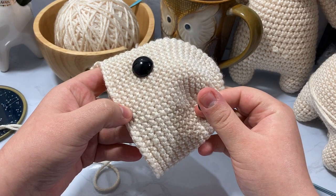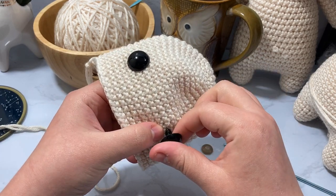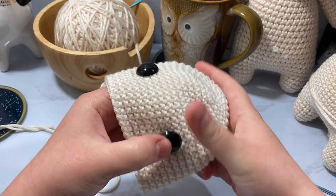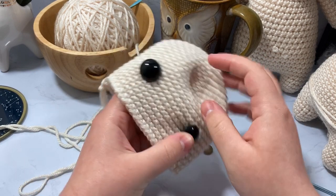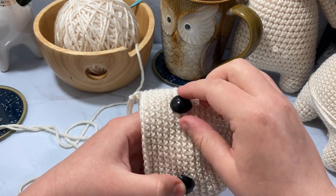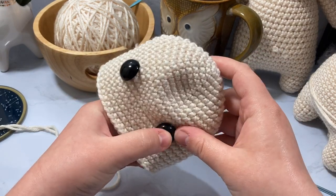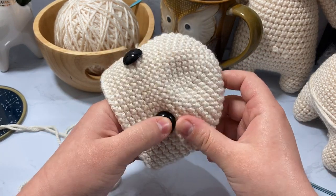People are noisy outside. 2, 4, 6, going across. I'm going to put it there, but I'm also going to count and make sure that that's about right. 2, 4, 6, 8. That's about 10 stitches if you count the one underneath. So that's about 10 stitches apart. You can go further apart. You can go wider apart.